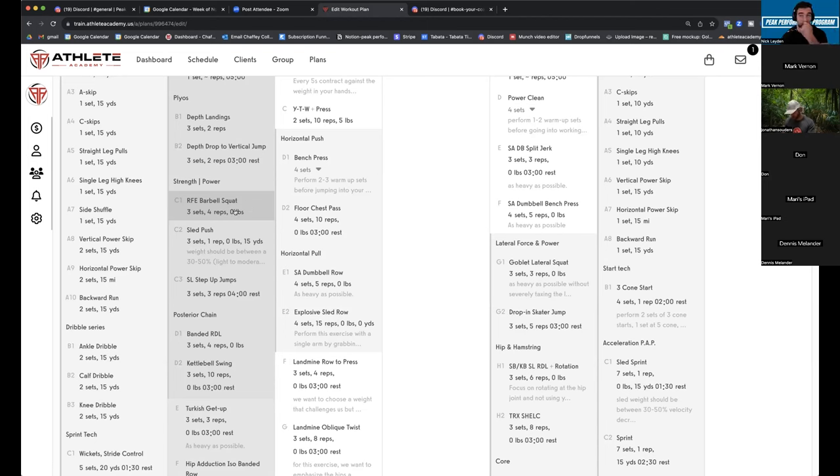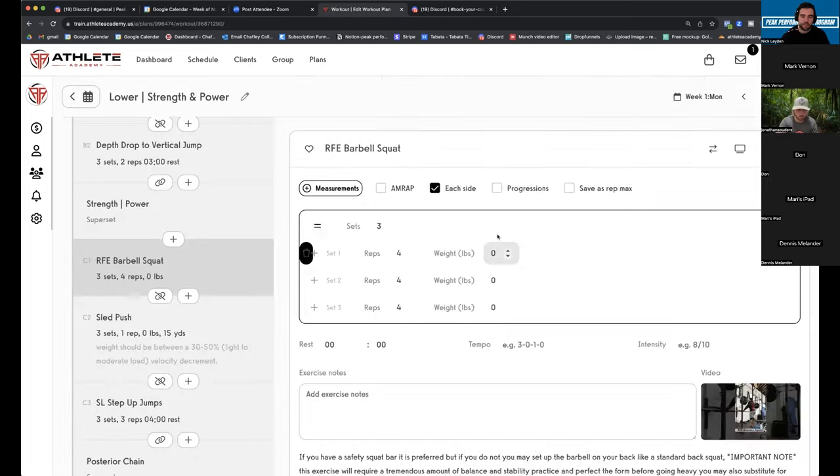I haven't gone in and programmed the numbers and percentages out yet, but this will be like 80. I haven't yet, but I'll put progressions in here. Typically, I'll start a little bit lighter on the progressions, maybe like 75 to 80, up to about 83 the first week. And then over the weeks, I'll slowly progress it up and take the number of reps down, and I might add a set. Just in general for everyone.